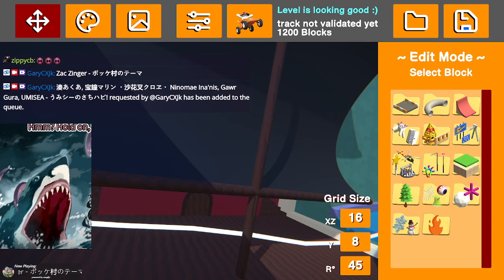Yeah, it does work. Next, I'm going to add to the queue. Yeah, so I can manually add songs to the queue. So which one did I add?